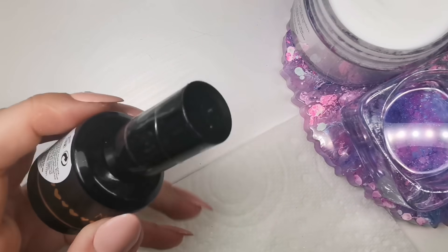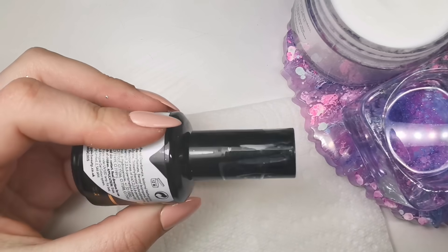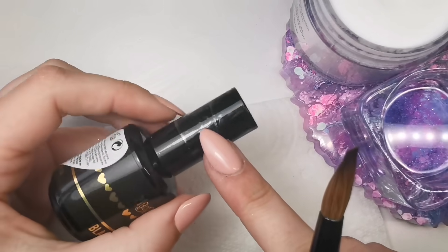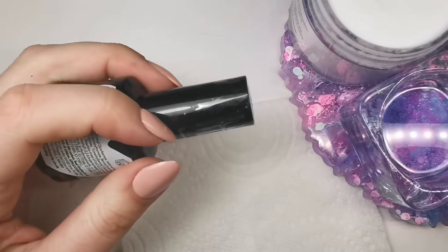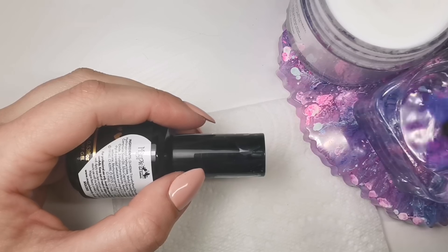There are probably better ways out there — I didn't research it properly before starting, I just kind of went in and hoped for the best. I'm literally just using this Magpie gel colour bottle lid. I've put some sellotape around the lid just to protect it a little, and I'm going to be using the tip because then it's easier to get the gel off at the end.